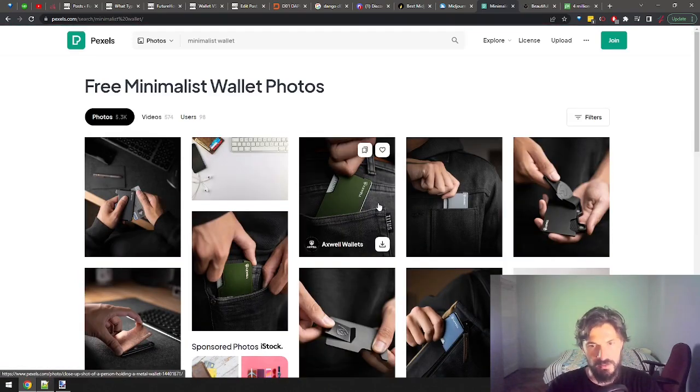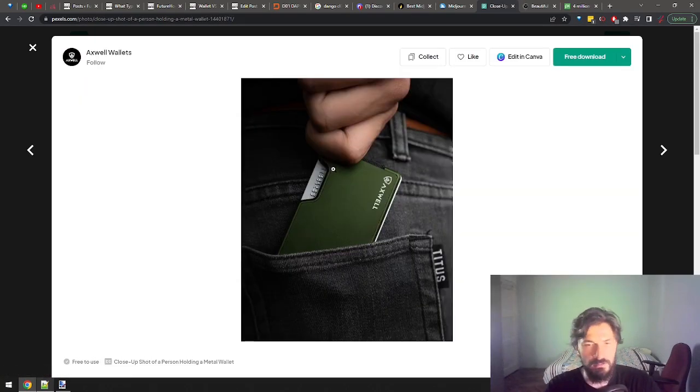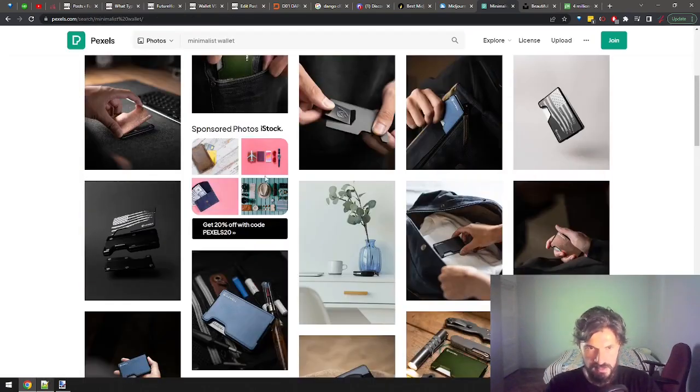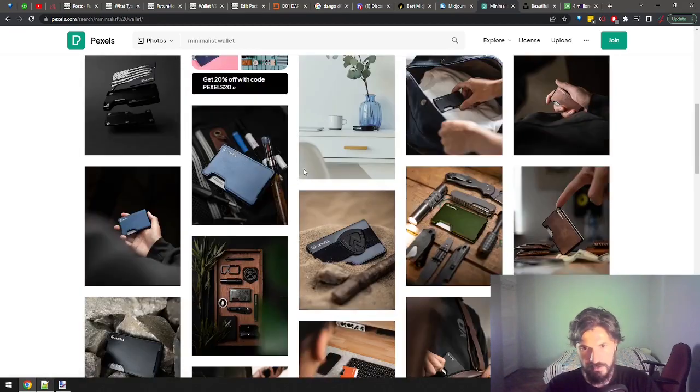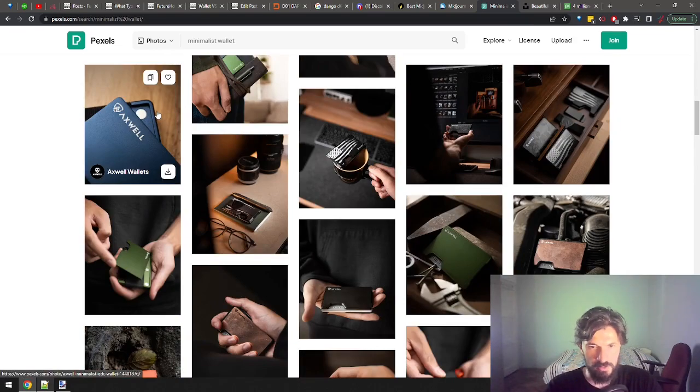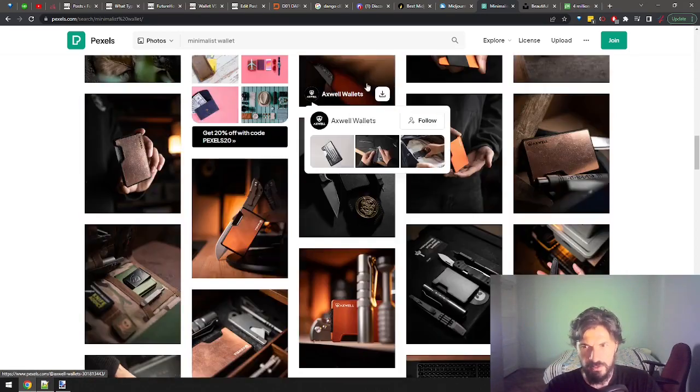Oh, there we go. Yeah, this is pretty good. So this is probably some brand marketing themselves through free stock images, but you can still use this image. It looks pretty good, honestly. In some guide or in some more generic post, this is usually what you're gonna find. Some brand will have their products in here. Their logo is gonna usually be visible. You can remove this with simple editing, I believe, but sometimes there's no need for that.